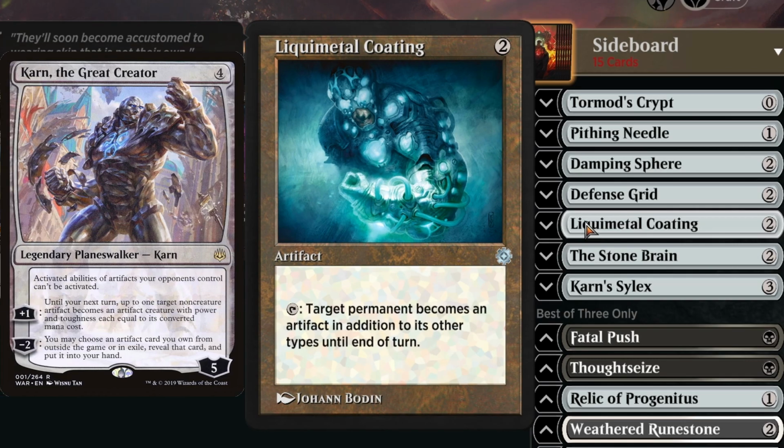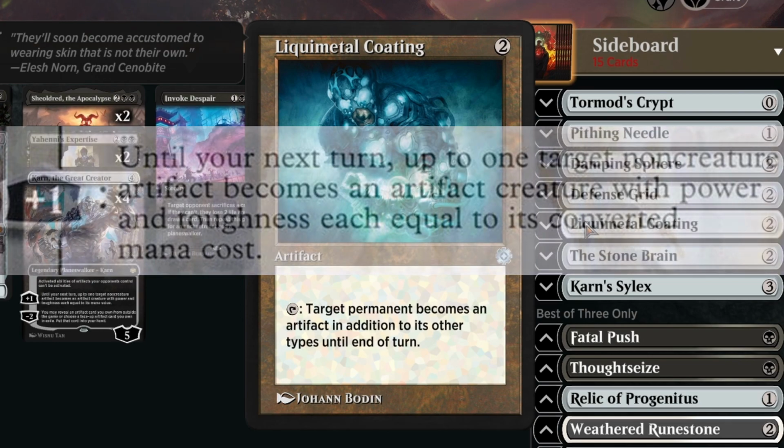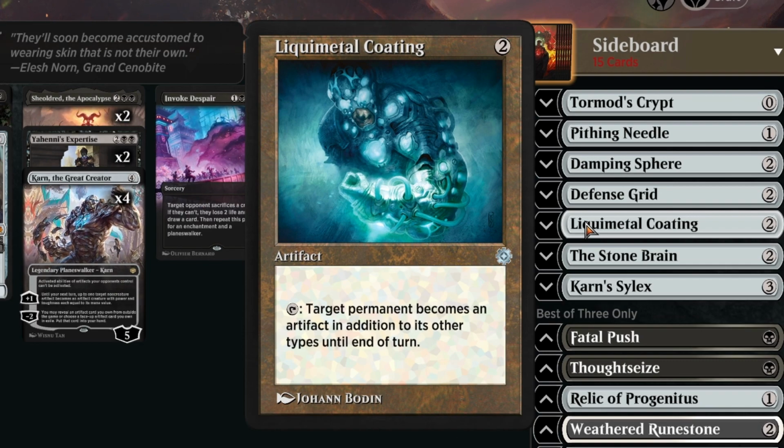Well, you have Karn, the Great Creator, so you can +1 on their land that you turned into an artifact, and it'll become a creature with 0 toughness. So it'll just die instantly because lands don't have a mana value attached to them. So if you look at it that way, this is actually a 2-mana land destruction every single turn. This is really, really nice addition to any Karn decks out there at the moment.